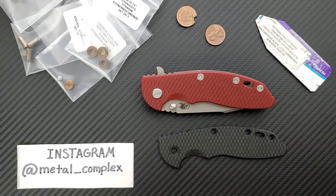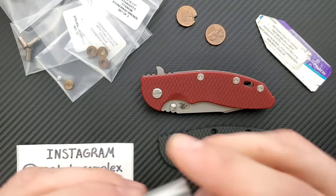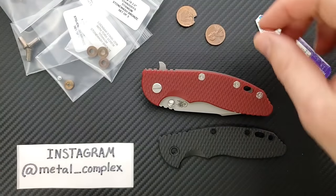Because on the XM18 3.5 inch, or at least on the standard thickness, these are not Torx, they are hex. So it comes with the right size there. And then the back of this actually will fit the spanner side perfectly, which is ideal for getting these undone.